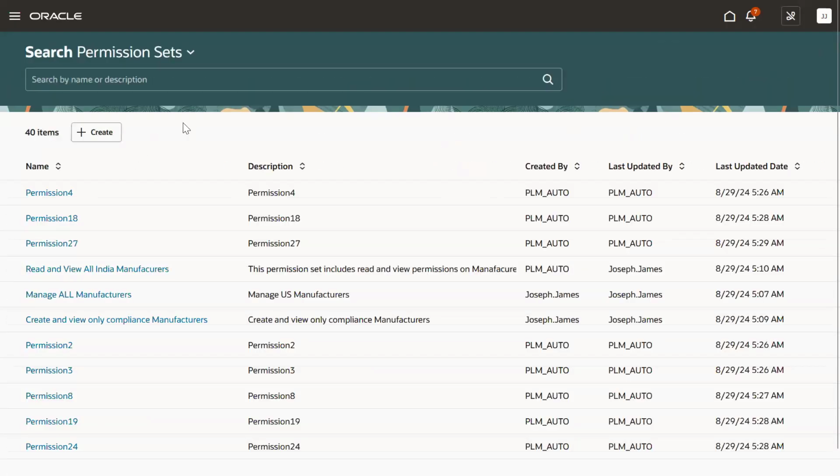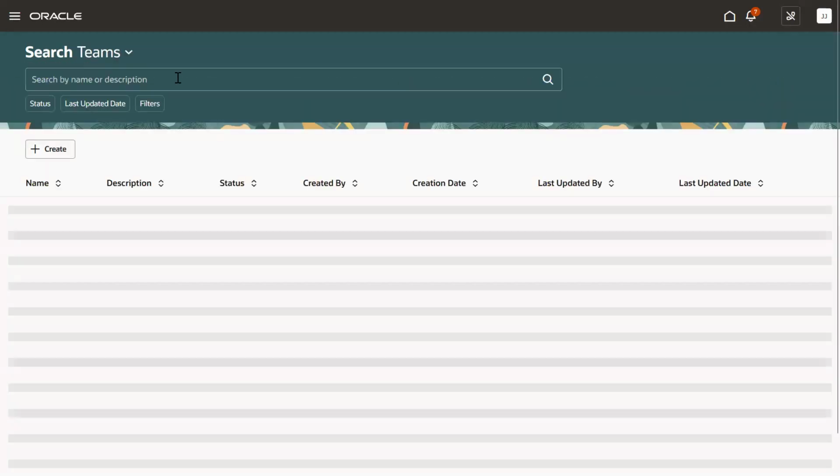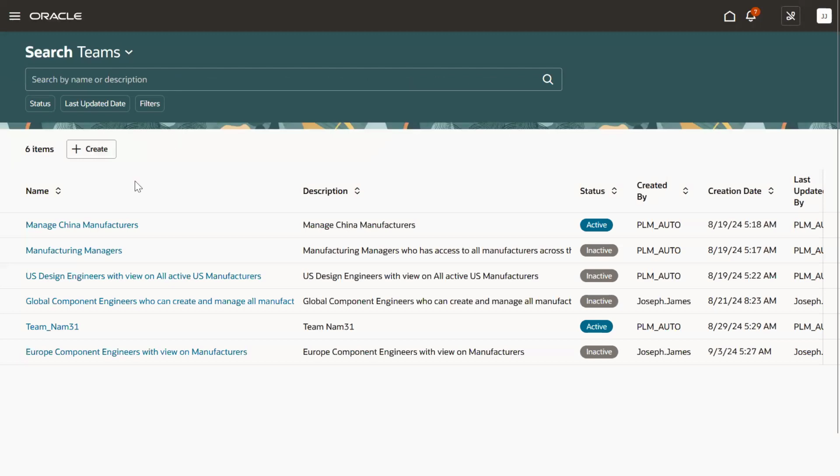Now I need to go to the team and create a new team. For that, I navigate to the search teams page. In the search team page, the existing teams are already displayed. I click on create.